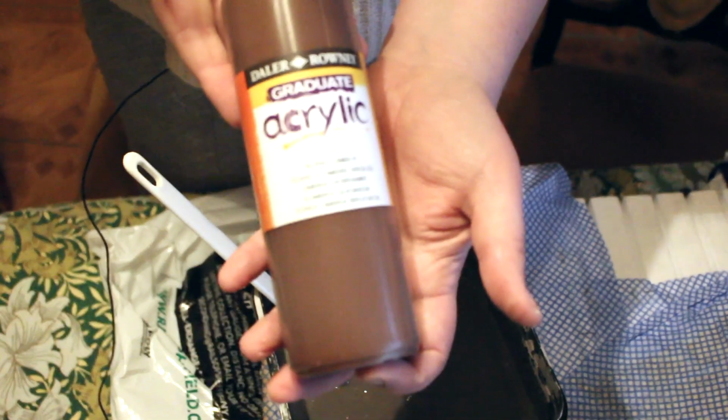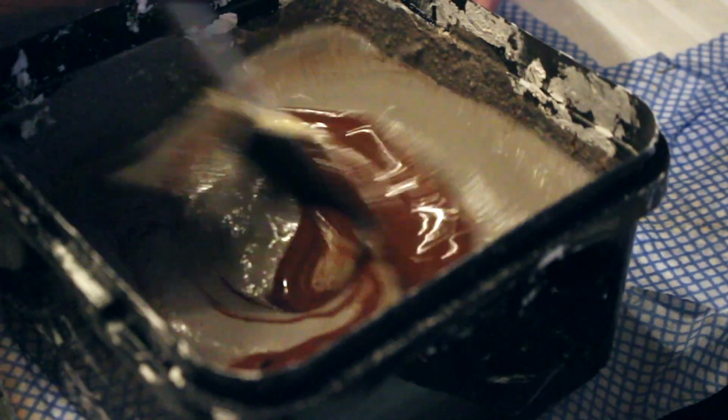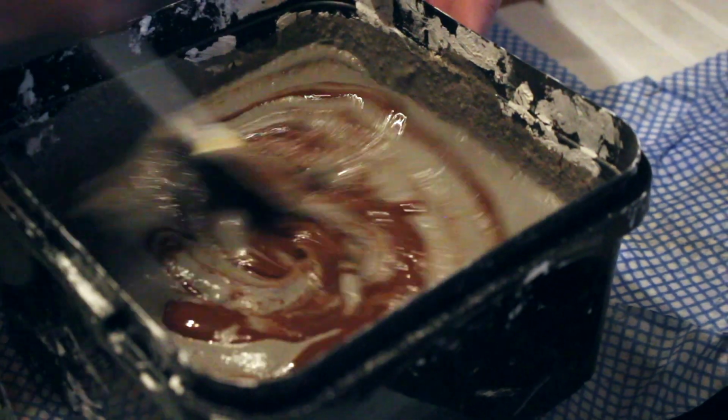And I'm going to add in now some of this brown paint. This is burnt umber, but really any water-based brown poster paint should do. There we go. And then we're going to mix that in, and you'll see the colour start to change. And if we need any more, we can add more in.